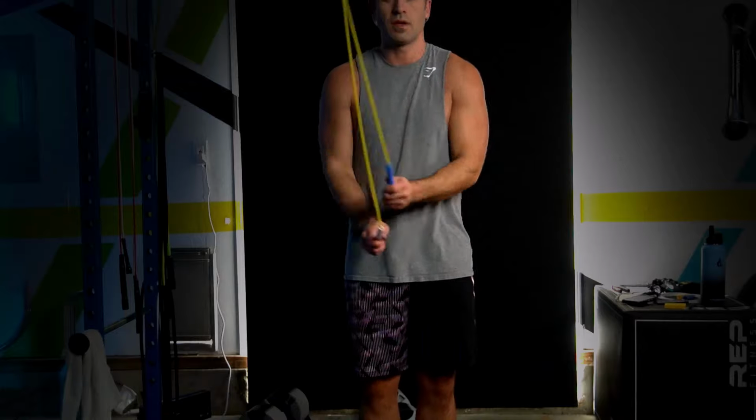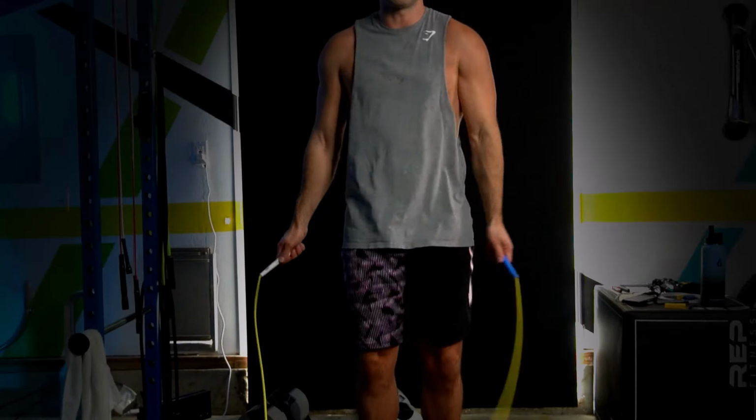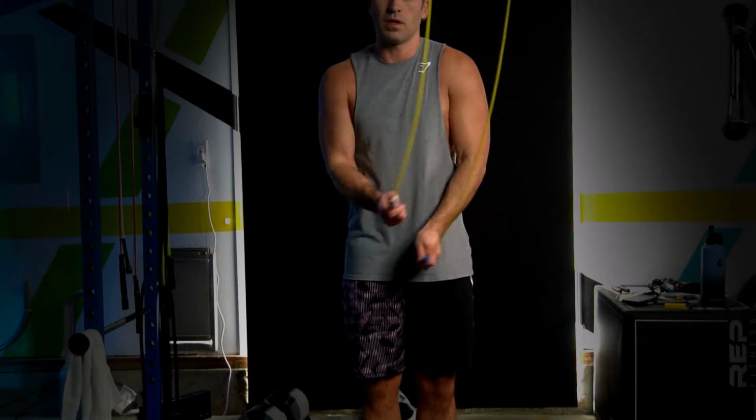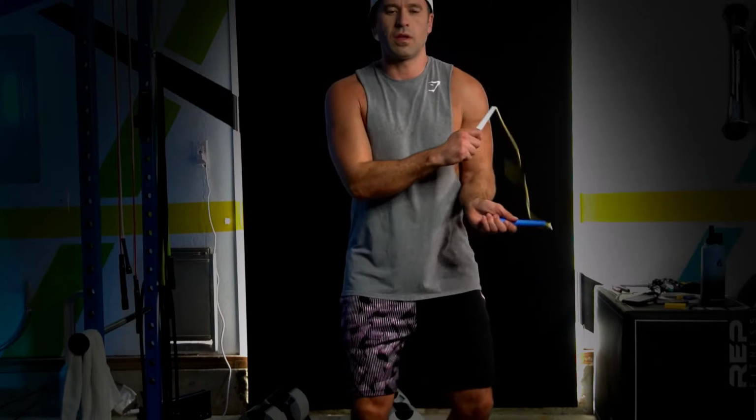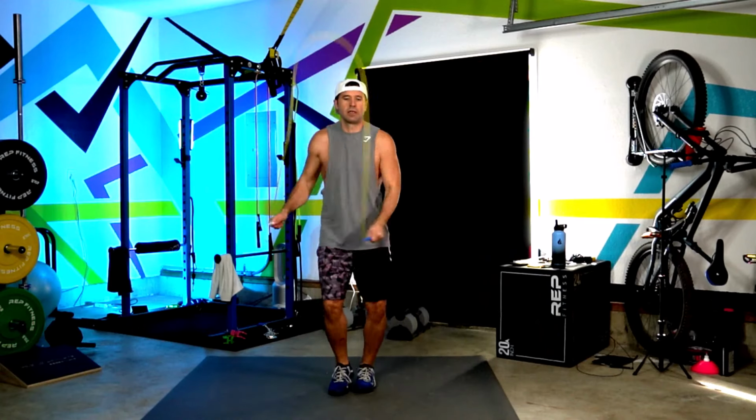Next, add in jumping the rope. When the hand on top is across your body, that's when you can open up the rope for the jump. Again, you will gradually add speed while staying in control. The more repetition you do, the easier it will become.